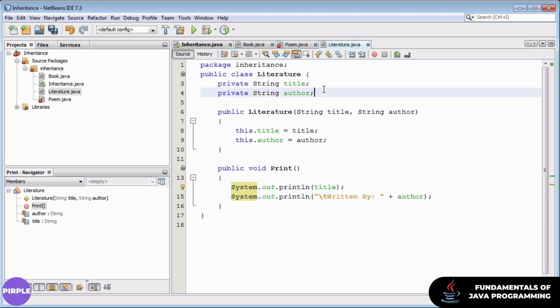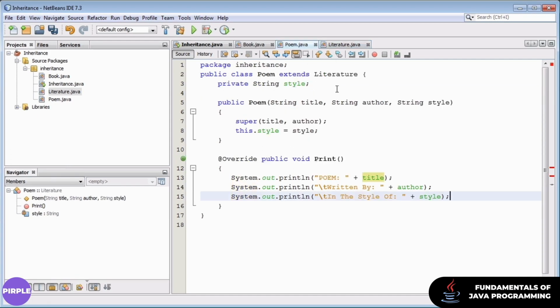This is kind of annoying, and it seems like there should be some sort of protection setting in between private and public, where it's private for everyone except for subclasses of the class. And in fact, there is. This is the protected protection setting. And if we declare that member variables are protected, they're private, not accessible by anyone except the class and its subclasses.